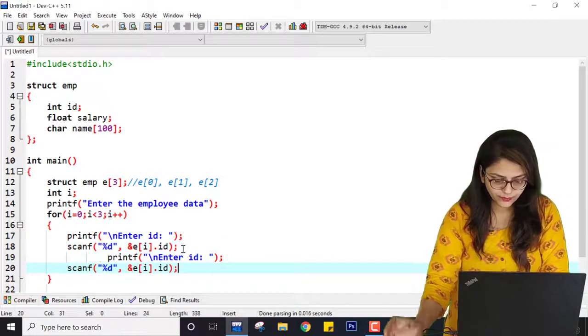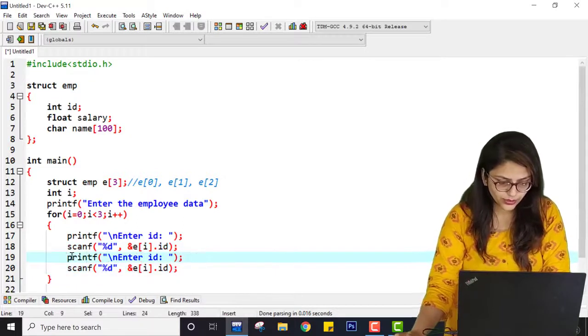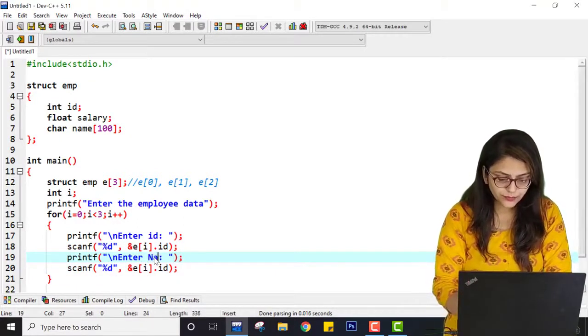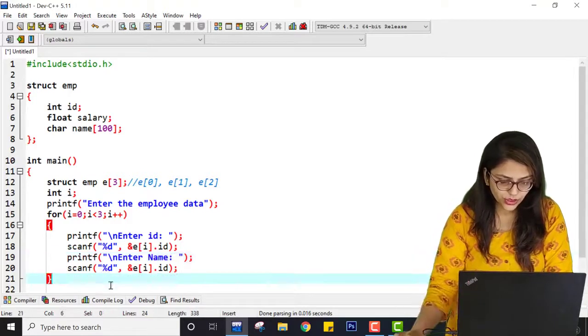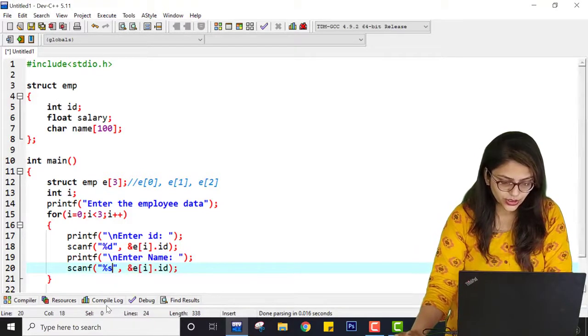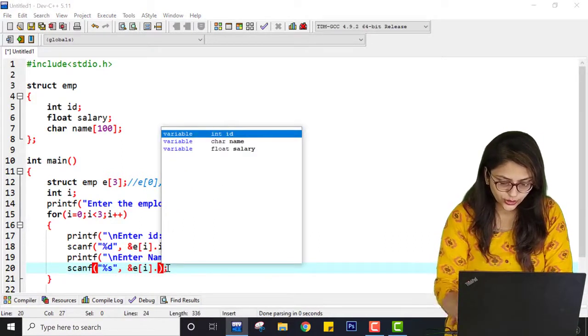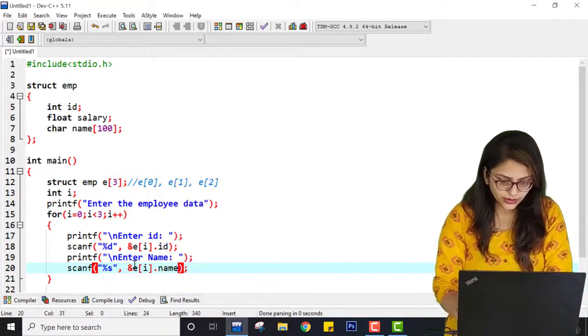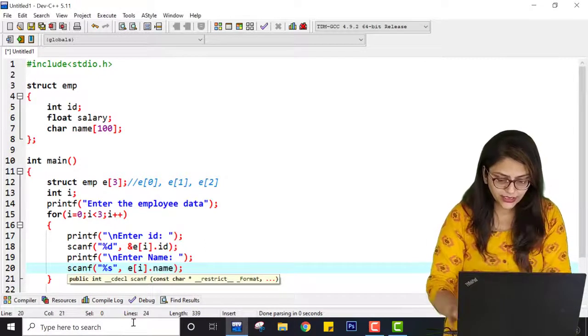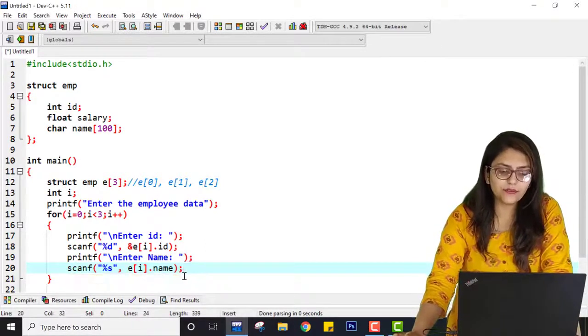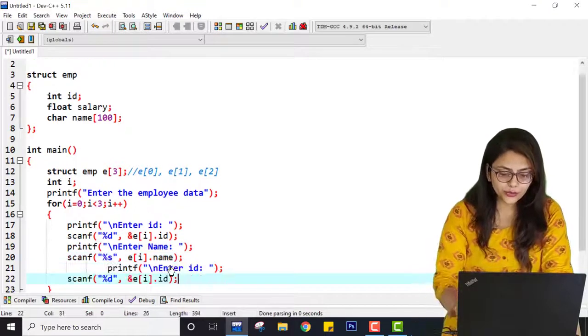Now copy this, paste it over here. So here it will be enter name. Right. So here it will be %s and here it will be e of i dot name. You can eliminate the & in case of scanf when you are taking a string.